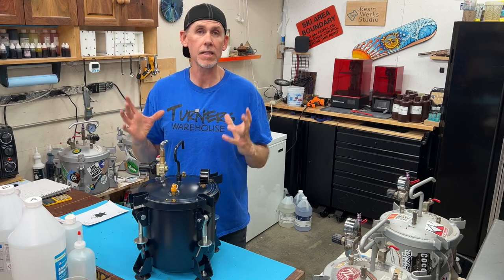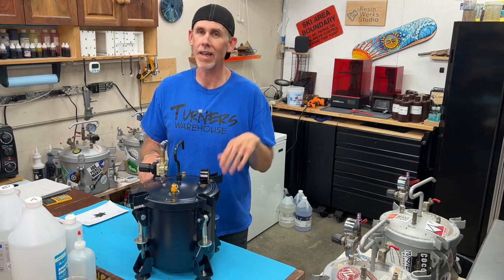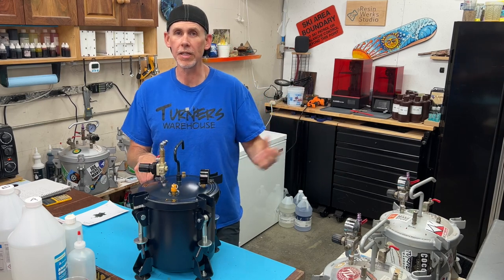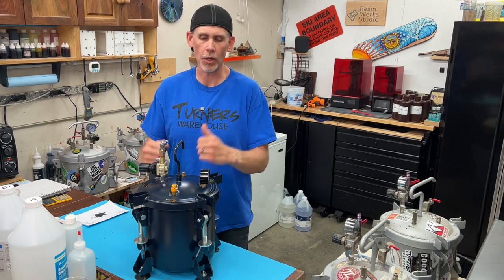It is a beast, it's awesome, and it's gonna be the one that I recommend to 85% of people who need a pressure pot for their resin casting, unless you need something bigger, basically. This is the one to go for, I think.